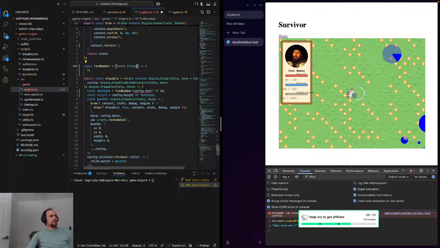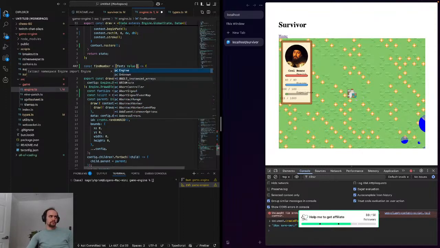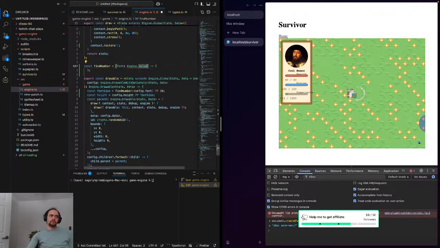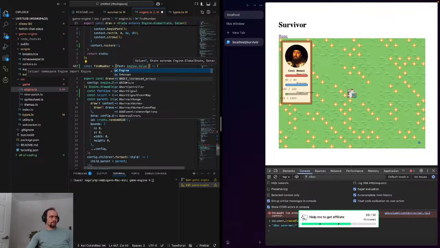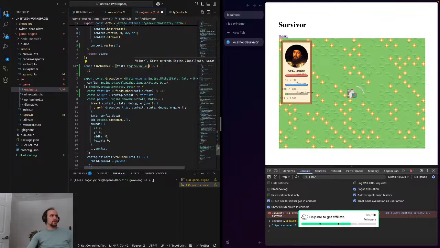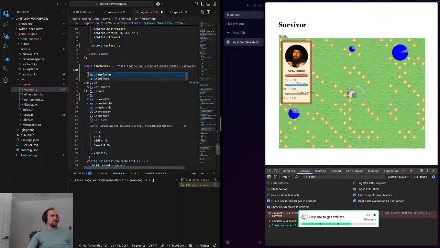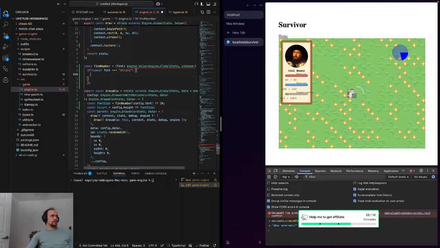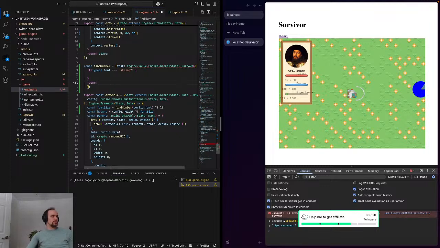But that's a value. Engine.global state unknown. If type of font equals string, 10.